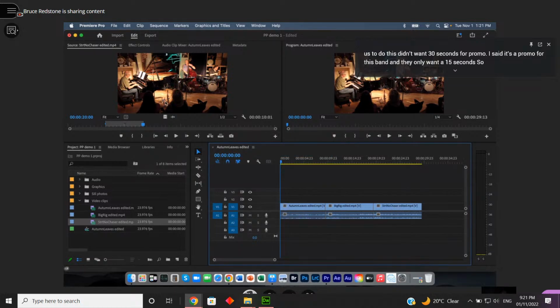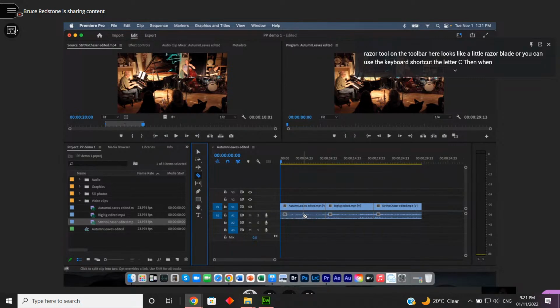So I could either go back and re-edit on the source panel, or I can actually edit right on the timeline. And to cut these, I would choose the razor tool on the toolbar here. It looks like a little razor blade, or you can use the keyboard shortcut, the letter C.